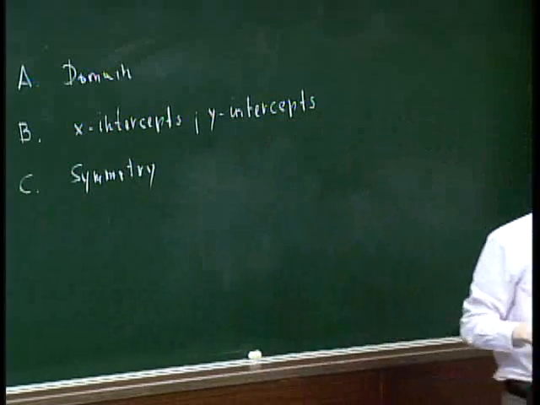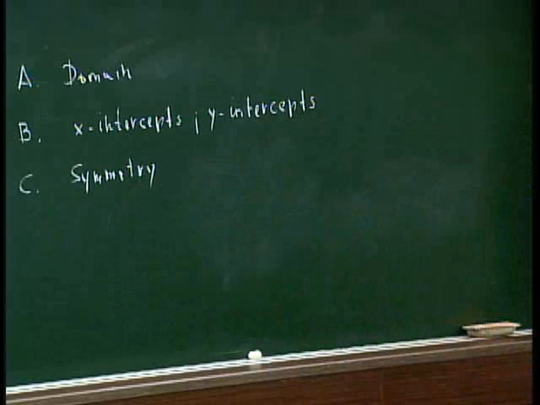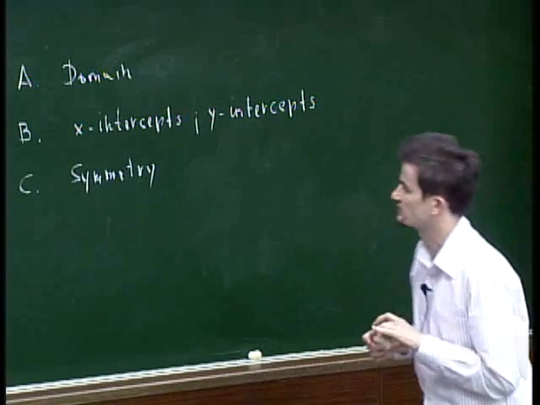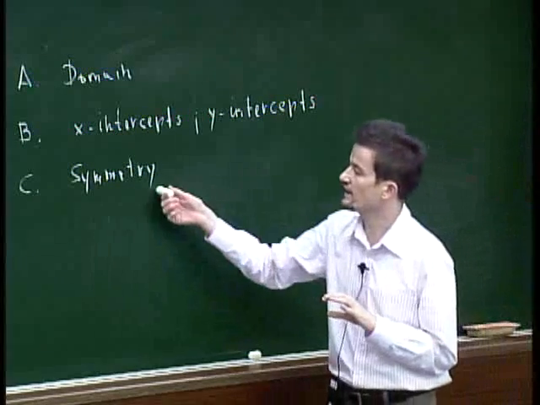So for symmetry, you have even, odd, or periodic functions, and sine and cosine are periodic functions. For instance, if you have a function which is periodic with period 2 pi, then you know you just have to discuss the function in the interval 0 to 2 pi, and that's enough. Then you just shift it, and you know how the function looks over all real numbers. So this is normally the third item.